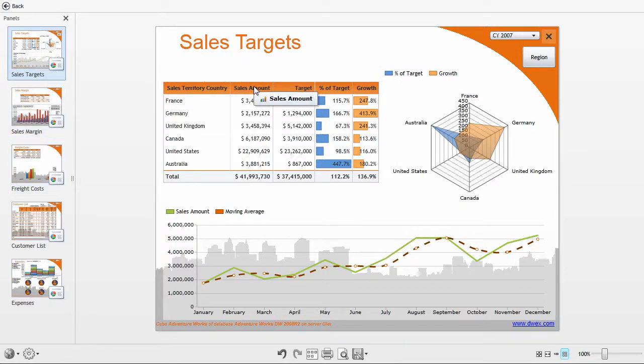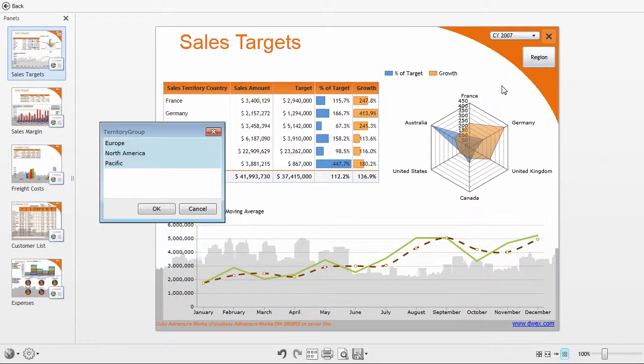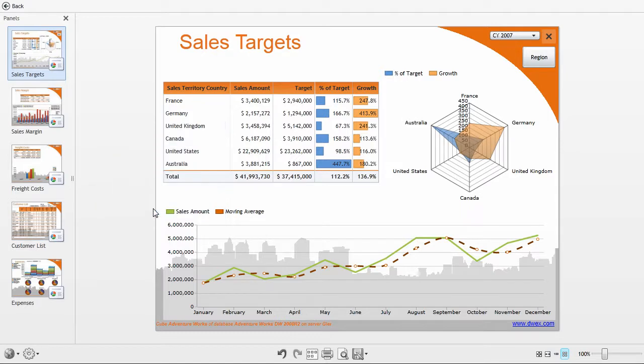We can see an overview of sales, targets and growth by country and a table, while the charts graphically show related information. The designer of the report limited the interaction on purpose. Later on we'll see panels with more interactivity. In this case we can only change the region and time. For instance, we can decide to remove Pacific to get a better view of the growth in the other regions.